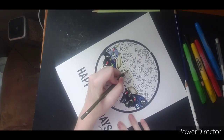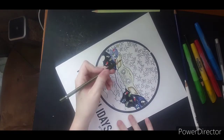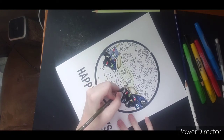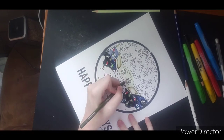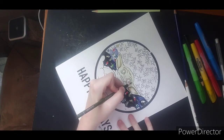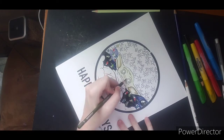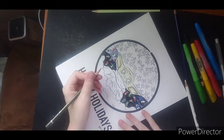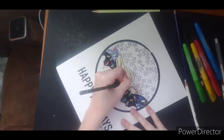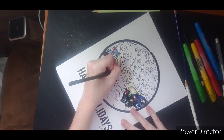Okay, so I'm also going to do this little wrinkle just to give it a little dimension. It will not stay this dark of a brown color when I get done with him, so I'm just going to go over all his little details the artist has put in. It kind of defines the little wrinkles in his face. I'm going to make his nose a brighter color, so I'm not going to put too much brown on it. What I am going to do though is very carefully, with a sharp tip, just outline his eye.